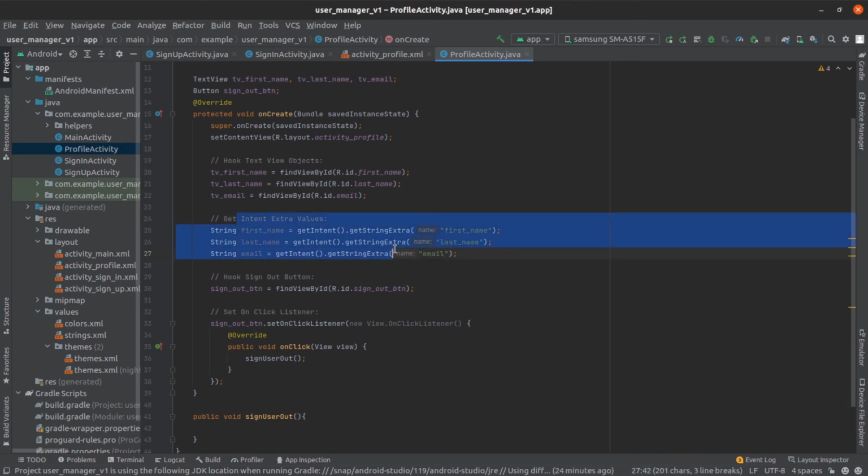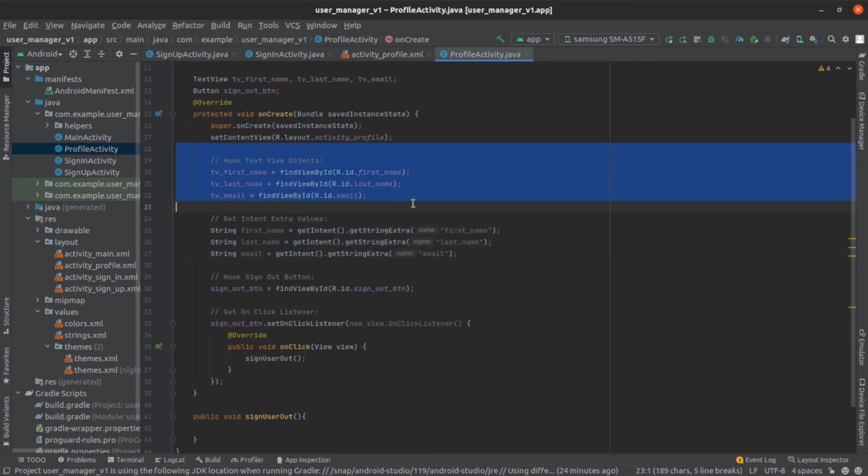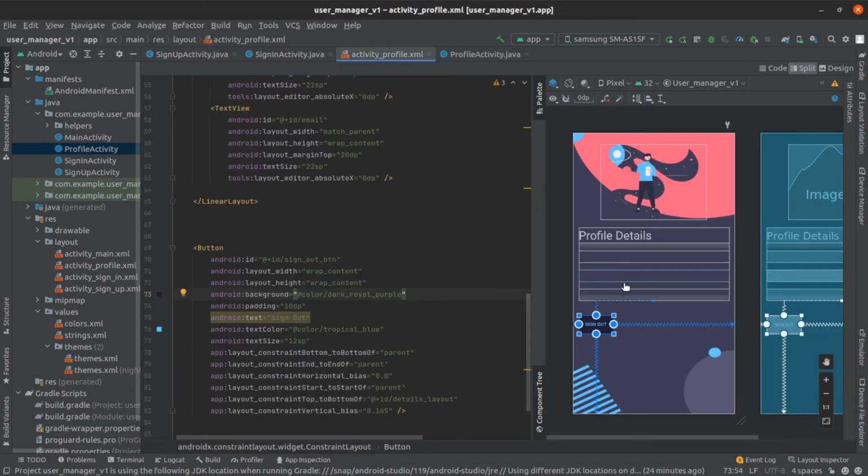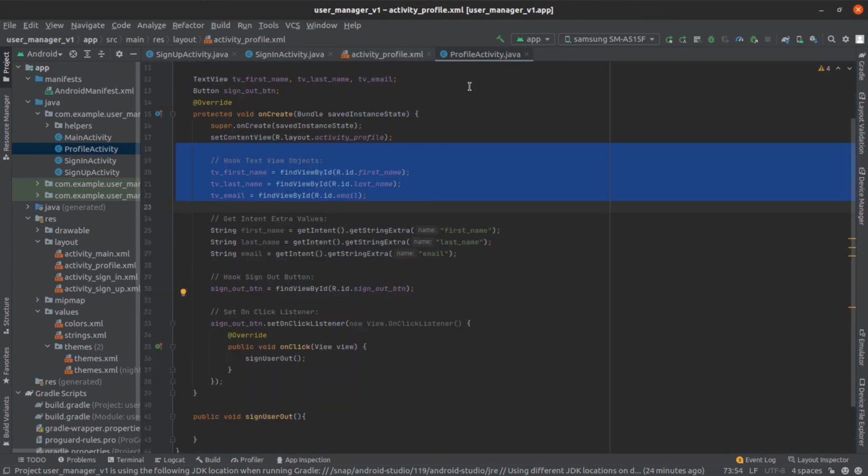Okay, so now that we've set these values, now we need to get, so remember, we need to set these text fields that we set up here within the profile activity to the values that we're getting here from the intent. So these values that we got here.